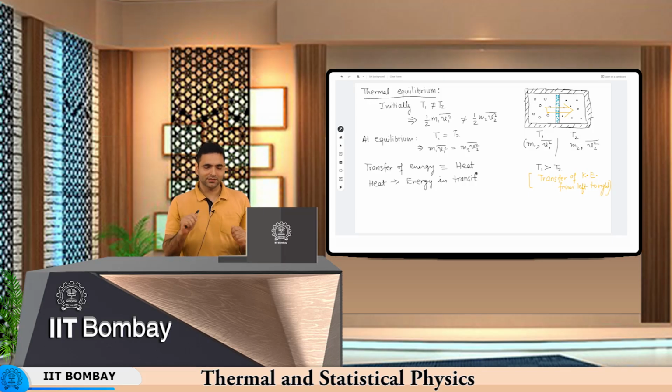So, there is this very subtle difference between temperature and heat, okay. So, you should always remember temperature is something which is inherent to any system, right, but heat is the transfer of that energy to another system, alright. Only if there is a transfer of energy from one point to the other, you can talk about heat, alright. So, if both sides of this container are at the same temperature, there is no net heat flow, right. But if they are at different temperatures, there will be a flow of heat, okay, a flow of energy, okay.